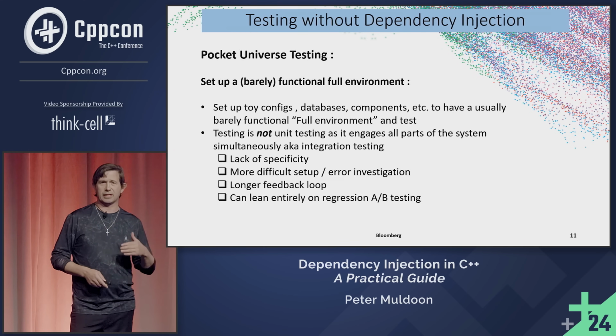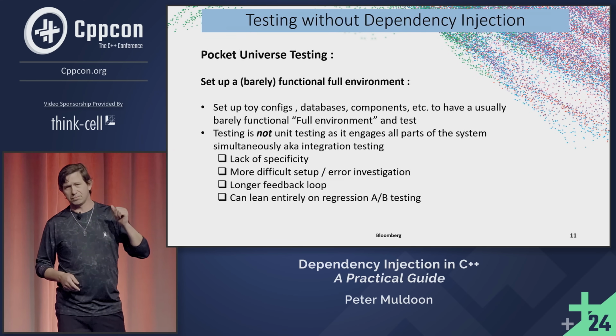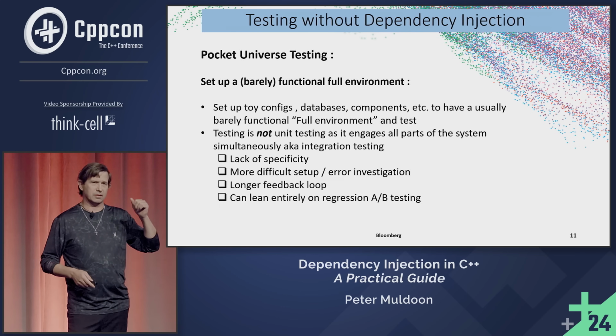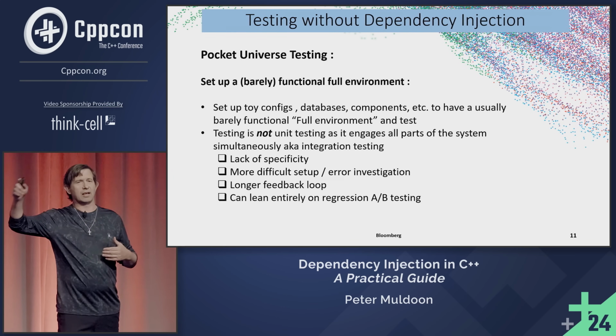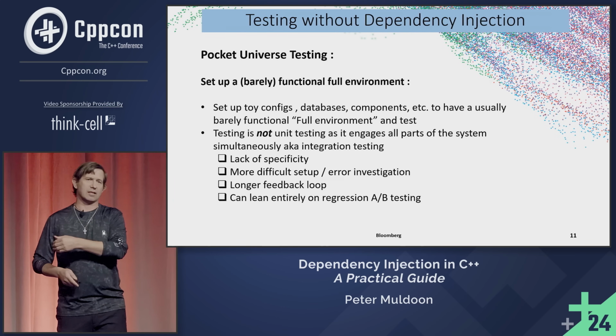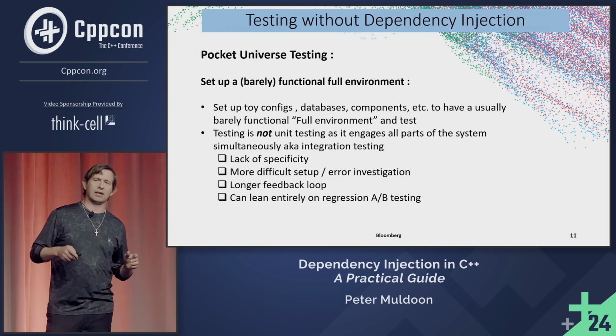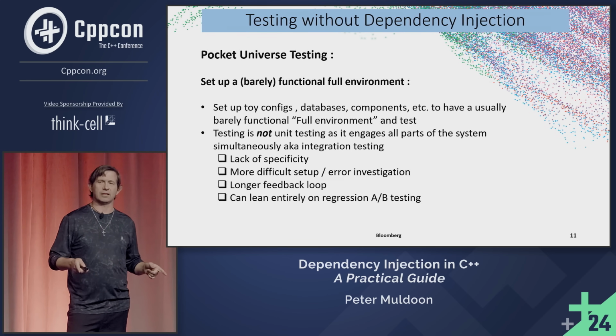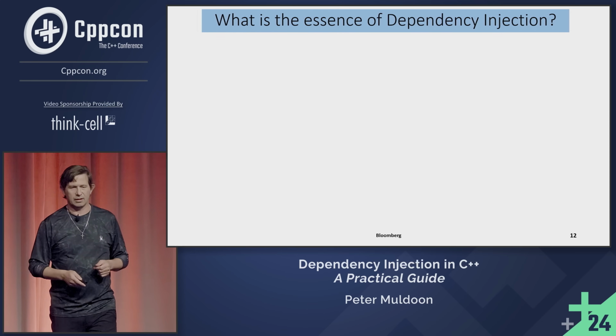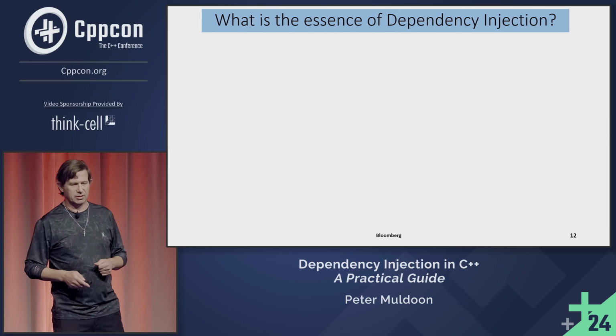If I make a change and I want to test, does it work? And I've got to check in a PR, have the CI system run. That's a longer feedback loop. It slows down your velocity of getting features into production. And lots of times it leans entirely on testing that the same thing is the same. All right, what I call real post conditions.